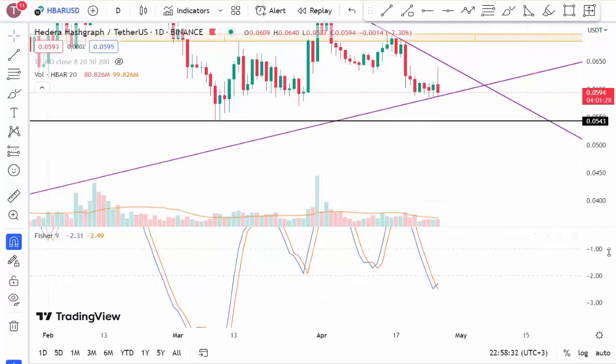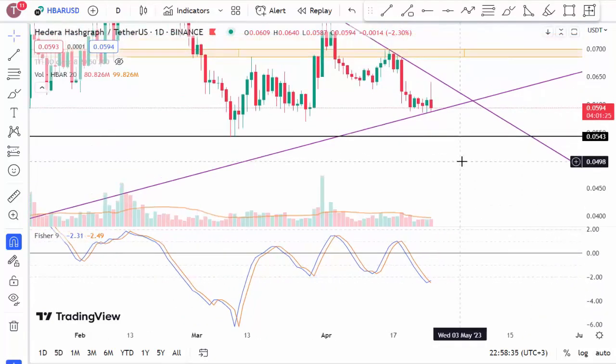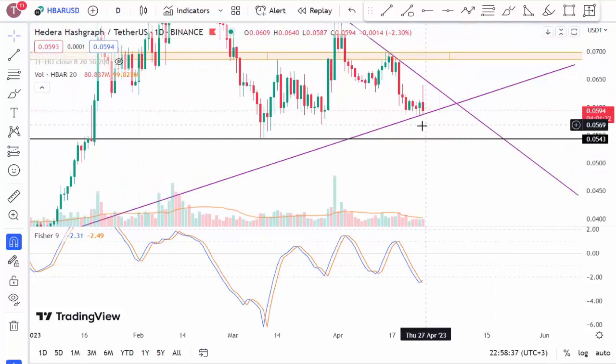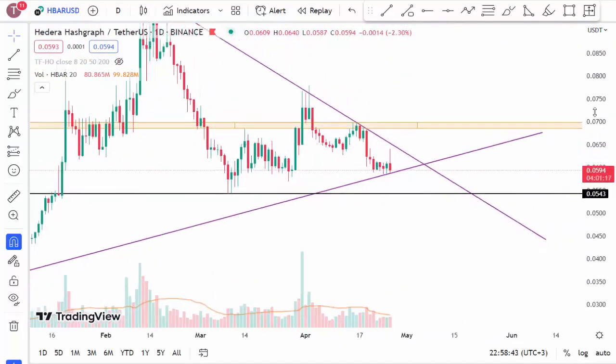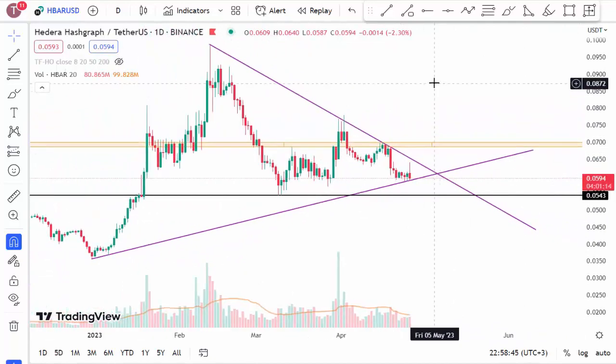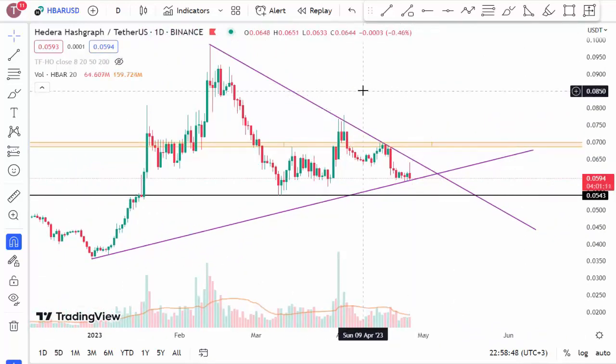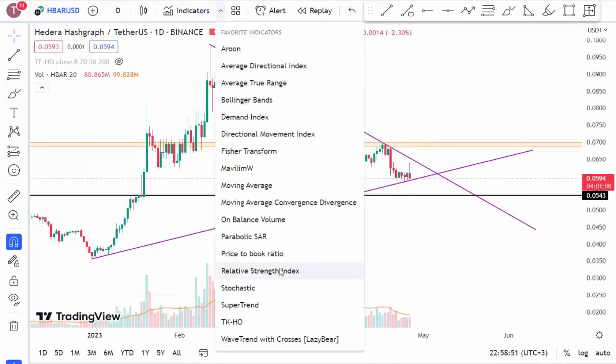In a few days, the triangle here will break out, and we will share what kind of position we need to take to reach 10 in our next video. In addition, looking at the RSI indicator, we can say that the RSI is currently oscillating around 40. Therefore, the RSI is indecisive.